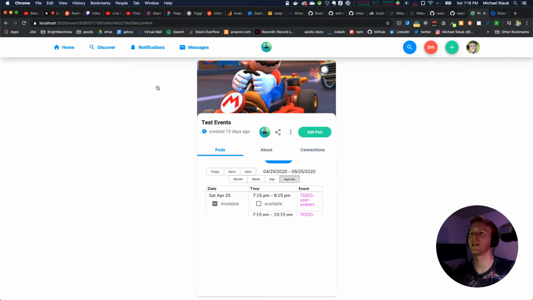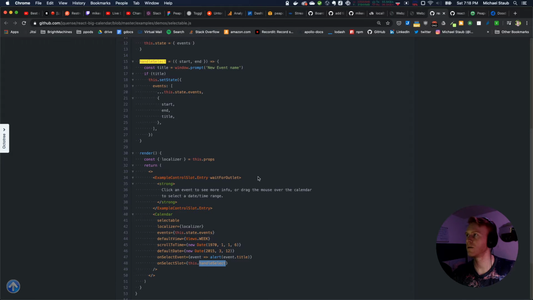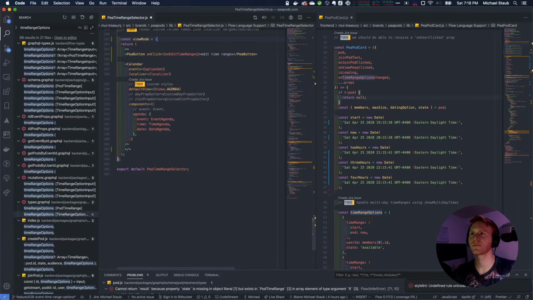So like the example showed, we have now a new view. So there's a week view. So that the view is now going to depend on the mode. So if it's the edit mode, then we're going to use the week view.